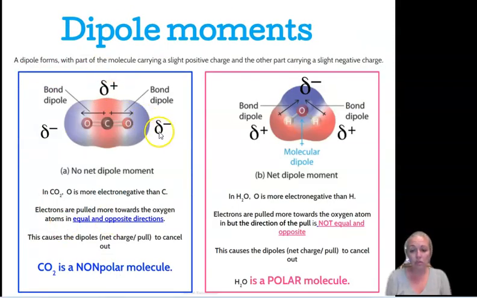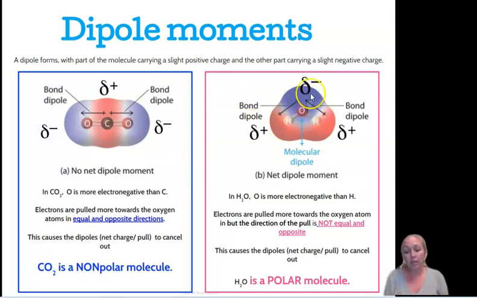A dipole is simply a place where there is a positive charge and a negative charge on an atom. If the directions of the pull of the negative electrons cancel each other out, we have a non-polar molecule. Or if there's not a difference in charge at all, we have a non-polar molecule. We can have dipoles in a nonpolar molecule if they cancel each other out. You can see that this one is pulling some electrons in this direction, this one is pulling some electrons in this direction. So we have an even pull, it's nonpolar.